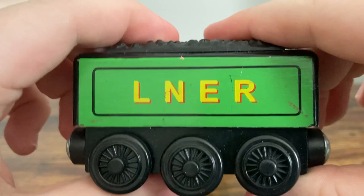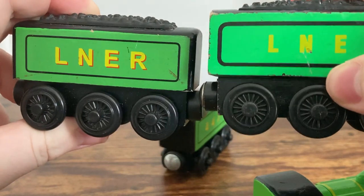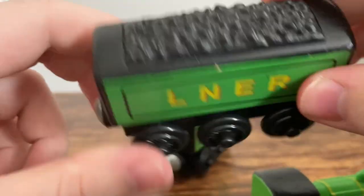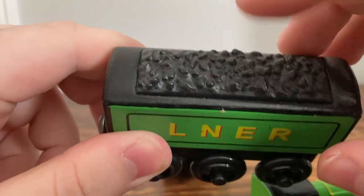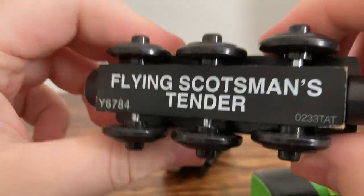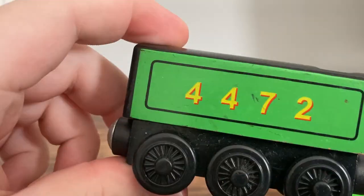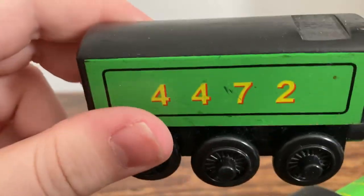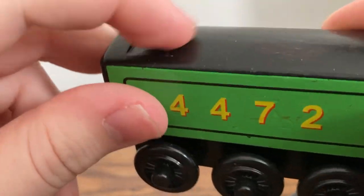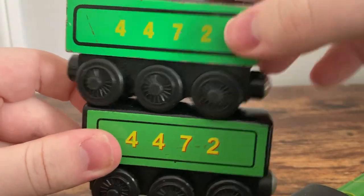Moving on to the tenders, I also think the tenders are better, mainly because the lettering on the sides is actually a lot more clear and crisp, and they have red lining around them like they should. Here you can see molded coal, and it's black on the front and back. Now we can see Flying Scotsman's tender — this one actually says 'water tanker.' It's not a tanker exactly, but it is cool that they did that, and I'm glad they specified that. The 4472 is on the tender just like the old one. It has the same function — it's pretty much the same item, with virtually no difference aside from the printing on the sides.